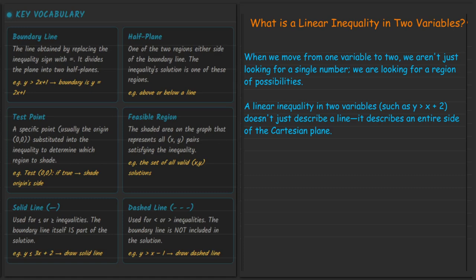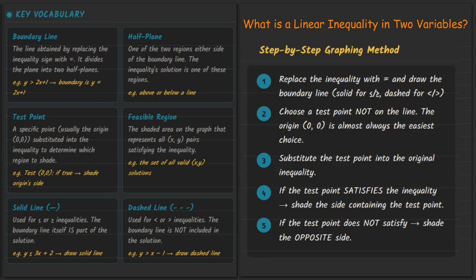In other words, it doesn't just describe a line, such as what we did in our previous lesson, representing inequalities on a number line, but it describes an entire side of the Cartesian plane. In view of that, to get these regions that satisfy our inequalities involving two variables, there are 5 steps we need to follow. For now, I'll just quickly go through the steps, look at the two lines, and then we go straight into solving some questions that would enhance our understanding.